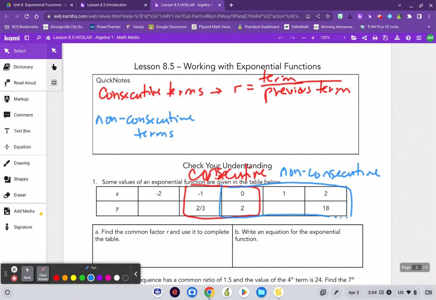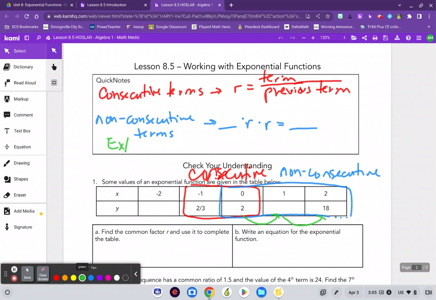that means that I have something where I'm going to do a number times R, however many I need, is equal to that next number, the one that's not consecutive, but the one where I had a skip. All right, so for example, down here, I would have to multiply by R and then by R again. So let me do an example. I think an example would be the most helpful.